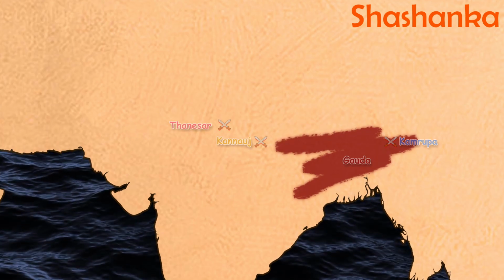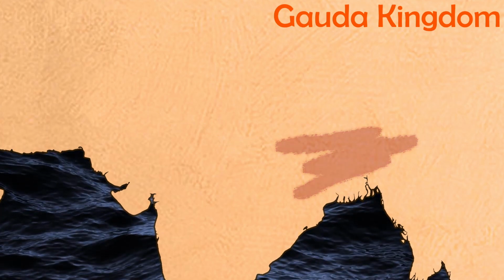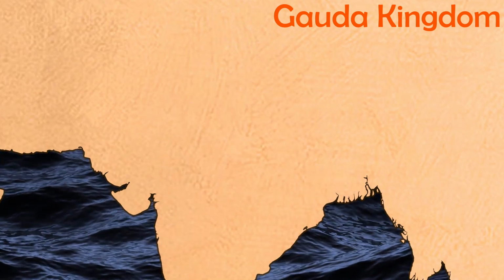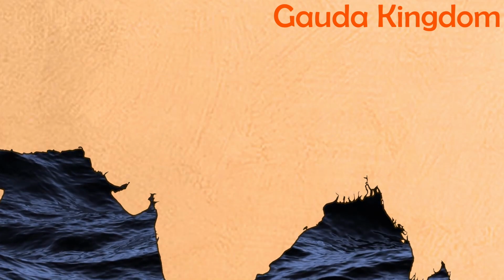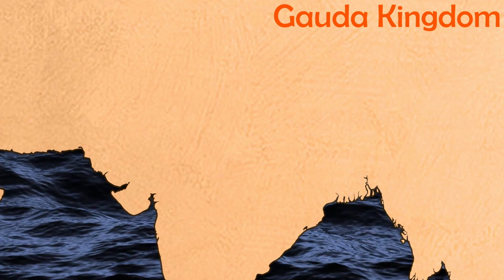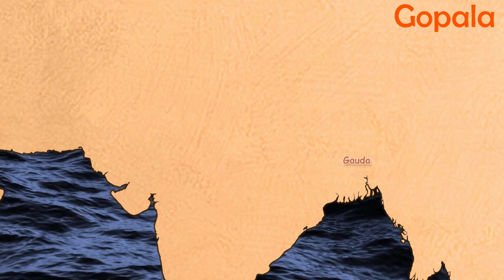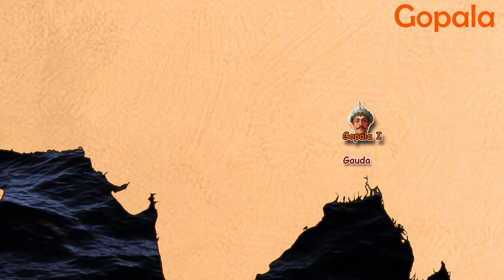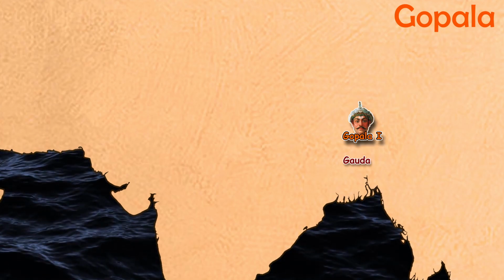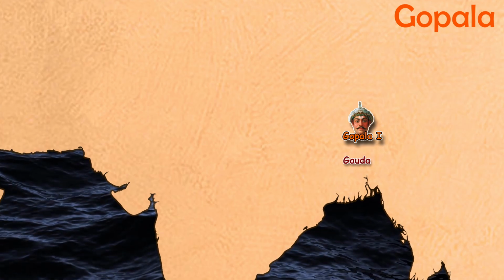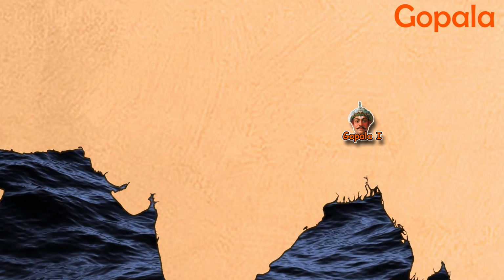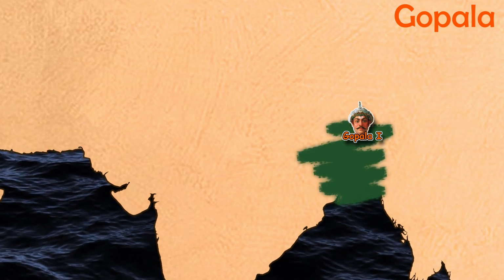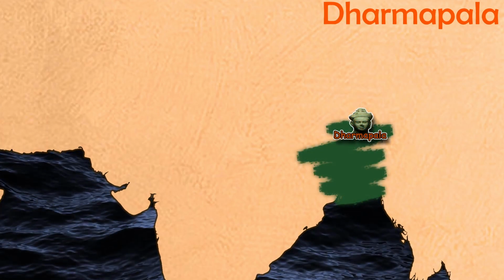After Shashanka's death, the empire of Gaur didn't last long. Anarchy followed in the land. The land had to wait for another 100 years to get a worthy ruler, this time in the form of Emperor Gopala of Gaur, the first ruler of the Pala dynasty. The word Pala stood for protector in ancient Prakrit, and so they did, generation after generation. Gopala unified Bengal and was succeeded by his son Dharmapala.